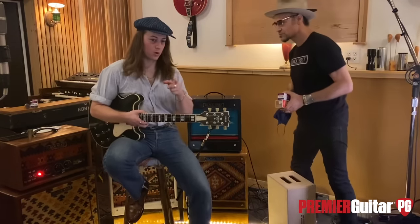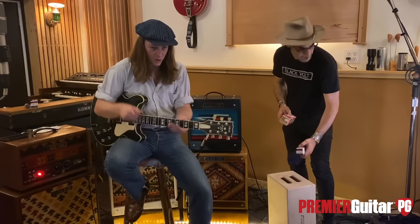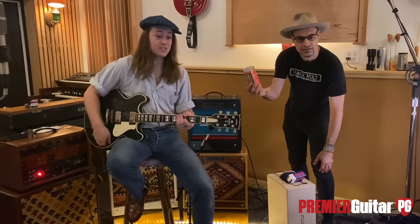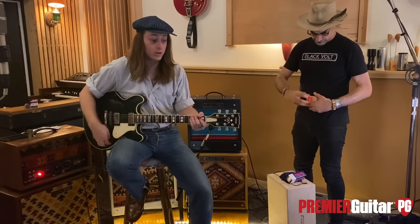Sure. Let me play a couple chords. I'm gonna play a couple chords, just open chords like this on the bridge pickup, and then we'll swap tubes so we'll have an absolute direct comparison. We'll go to a KT66. Okay, so this is still with the tubes that we already have in there. I'll play a couple of open chords so you can really hear them.